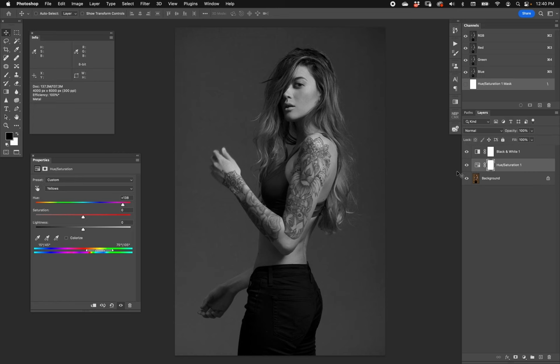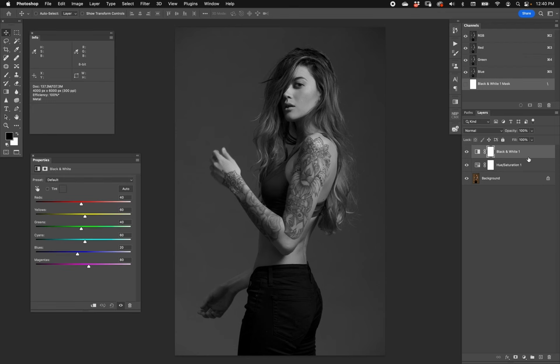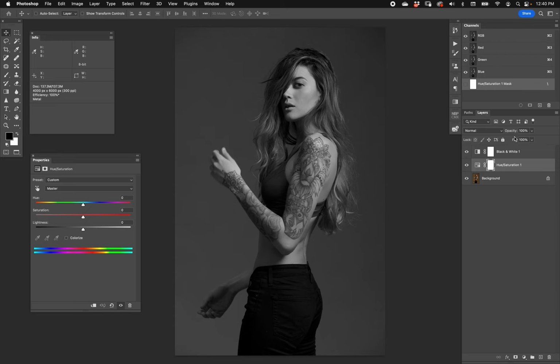And what's cool is that if you have an entire set, it's no big deal, because once you get the look that you like, for example, maybe something like, I don't know, like that, then you can take these two layers and apply them to the rest of the set too. So just consider that. Once the black and white layer is on, yeah, you can change contrast and things above it. But what you do below it can still create some really interesting things. And the more you explore, the more possibilities you'll find.